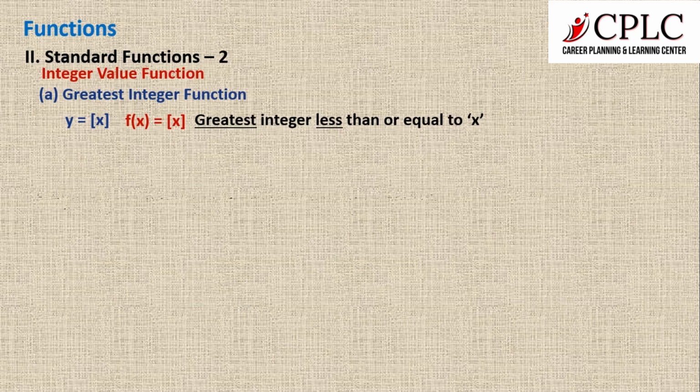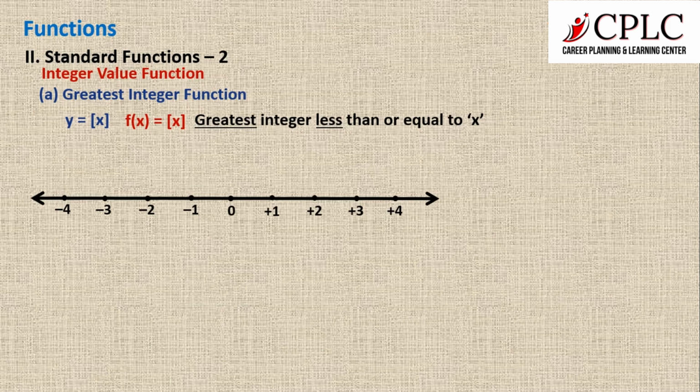Now let's consider a few examples, and the number line will help us drastically in that. But let's do it very slowly. So suppose input is 2.7. The first thing we are going to figure out is integers which are less than 2.7. And when you think like that, you realize there are many such integers which are less than 2.7.